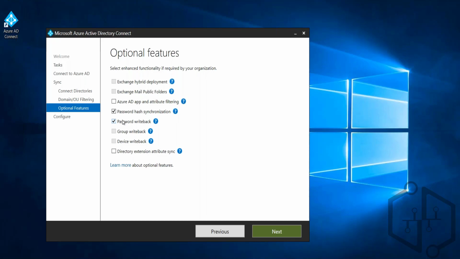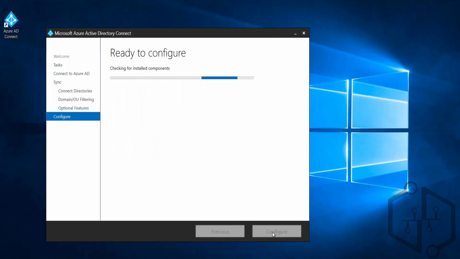Self... something like self password. Very close. Anybody else who can help him? He has mentioned the first word, so there are three more words remaining. Self-service password, something like that. Yes, self-service password reset. So using that self-service password reset feature, the user can modify his or her password in the Azure environment, and that will get synchronized to your on-premises environment once you have enabled password write back.